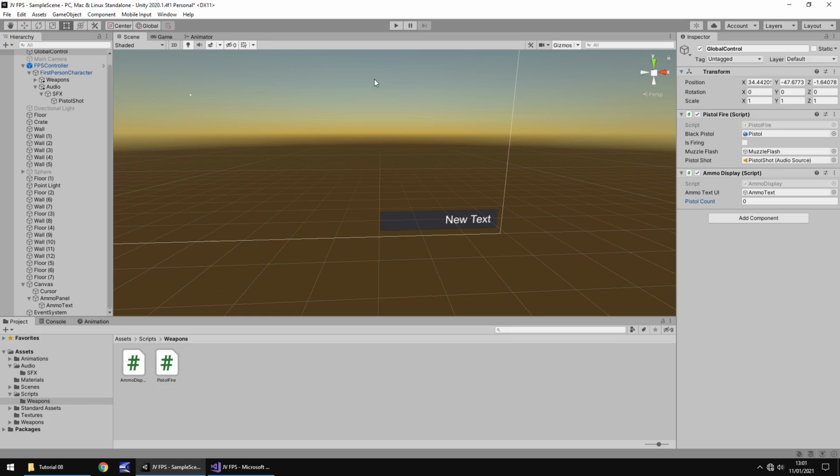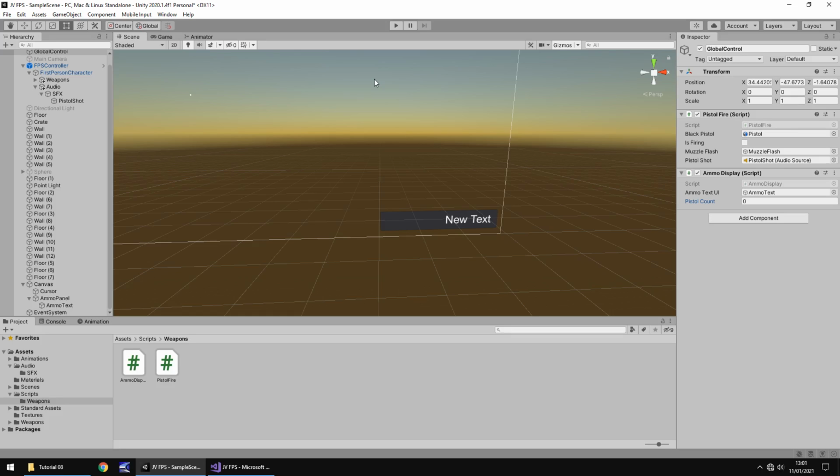Awesome. So interacting between scripts is not too difficult, but as long as you get the process right, it's fairly simple and it's kind of fun to work with, to be honest. So next tutorial, I'm trying to think what the best thing to do is. I think we're going to look at something called raycast. Now, a raycast is vital when we are creating a first-person shooter, and you'll probably understand why, if not already, in the next tutorial.